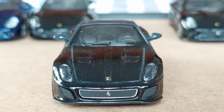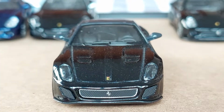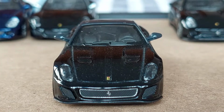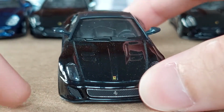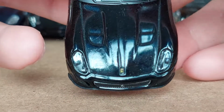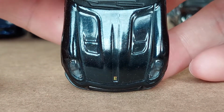As we come to the front profile, again, no complaints really. The prancing horse logo down there, the silver one, does look pretty nice this time. Looks very sharp, and of course it also features that 3D effect. For the headlamps, plastic inserts with some pretty nice details inside actually. So this is how the top profile of the hood or the bonnet looks like.